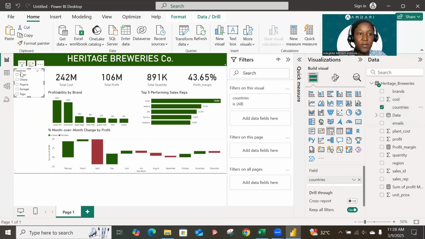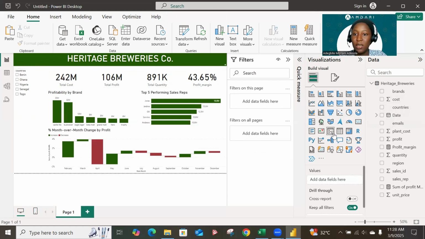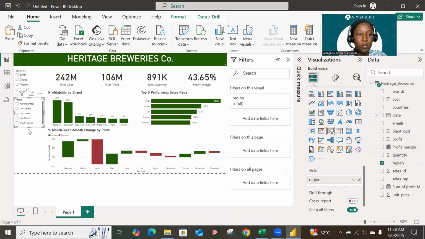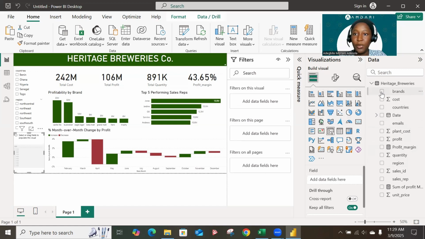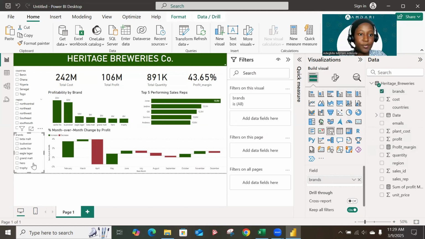So here we can see the different countries here. Then the next slicer I'll be adding is the one for regions. Then lastly, I'll be adding a slicer for the brands. So yes, you can see the dashboard now.